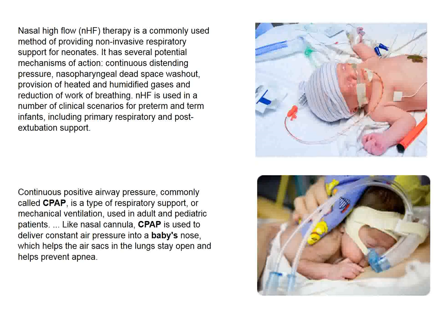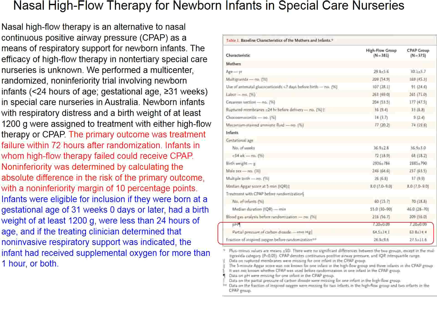The next topic at the New England Journal is what do we do with premature newborns with respiratory distress? And I suppose the answer to that question is hopefully as little as possible. The least invasive form of treatment that we could give them is nasal high-flow oxygen therapy. The next step would be CPAP, or continuous positive airway pressure. Neither of these infants looks very happy, but this is less invasive than that. And both are less invasive, obviously, than getting intubated and put on a ventilator.